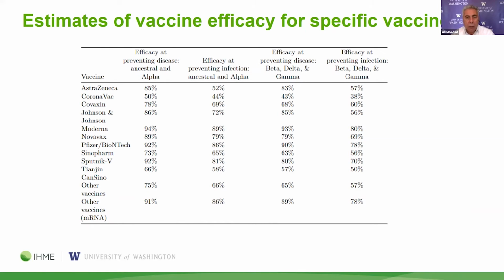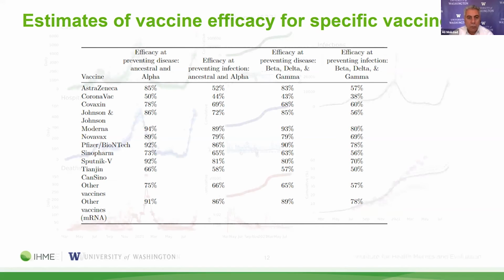This is how we believe right now the efficacy of the vaccine against infection from the old variant, Alpha, and how effective it is against the Delta variant. To give you an example, Johnson & Johnson is 92% in preventing disease, 86% in preventing infection. For Pfizer, it went down to 90% and 78%. We believe that 78% will come down a little bit now with more studies coming up from Qatar and Israel and elsewhere.